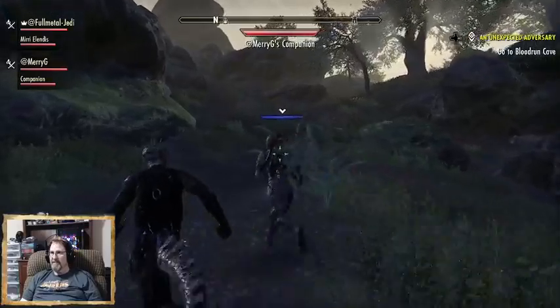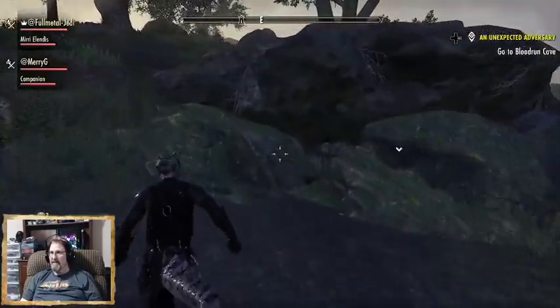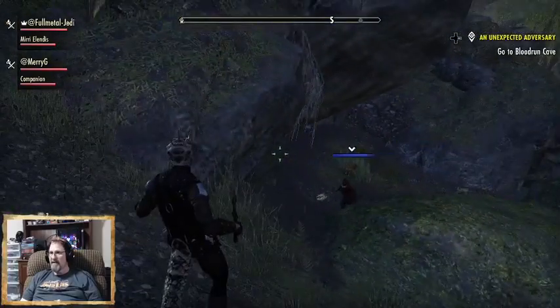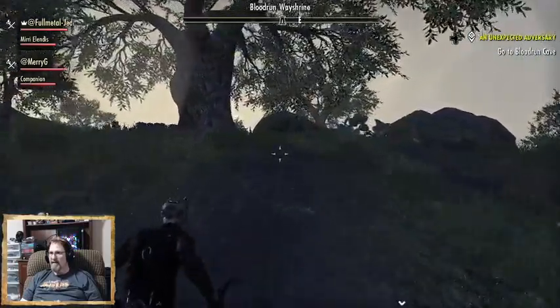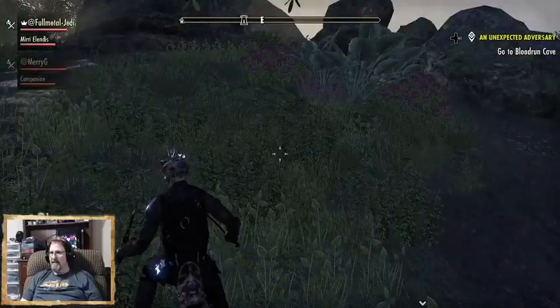I spotted a way shrine. Oh, yep. I see it too. What'd you find? Oh, a pair of Mara. A what of Mara? A pair. A pair of Mara. Oh, a triplet of Maras.